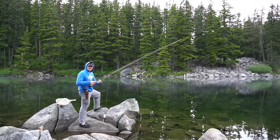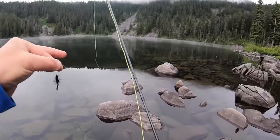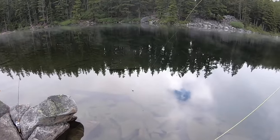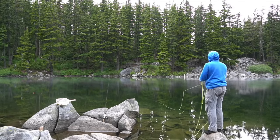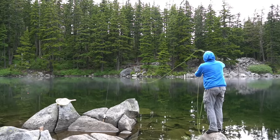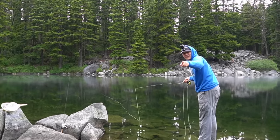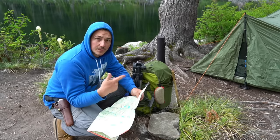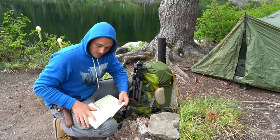Our bobber pole is ready to go. Now we're going to do a little fly fishing too, to double our chances of getting something. The fly we're using is kind of a black pattern, mid-sized fly — it's actually tied by one of you guys. Steve, thank you so much, dude, for tying me up those flies. Still waiting to catch a big old trout on them. Starting to get a little better at the whole casting thing. Thanks to all of you guys for the advice on how I can improve. We haven't caught anything yet here, so we're going to head down to a new lake — there's one about a mile and a quarter away from here. Let's go ahead and wrap it up here because we've got to catch something.